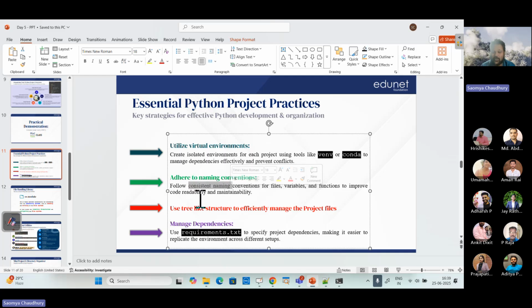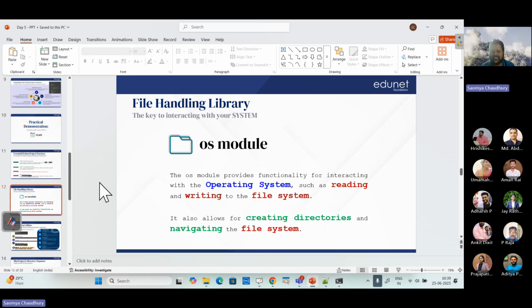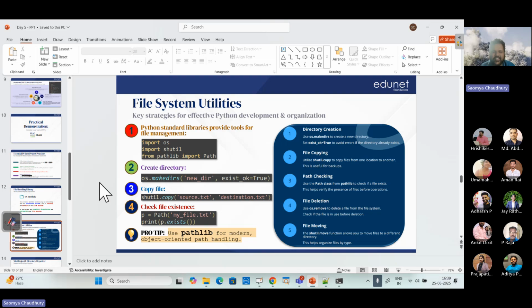Apart from that, more or less all the other points are clear because we saw it in the form of a practical, and everyone understood the context here. I'll quickly zip through a few of these things. I think Sir already had informed, but it's pretty much the basic stuff, right? Use the OS module or the operating system module to interact with the OS, right? I hope it's particularly understandable.